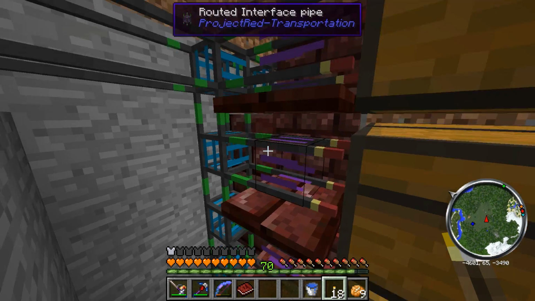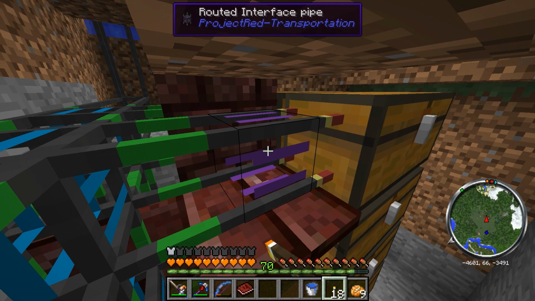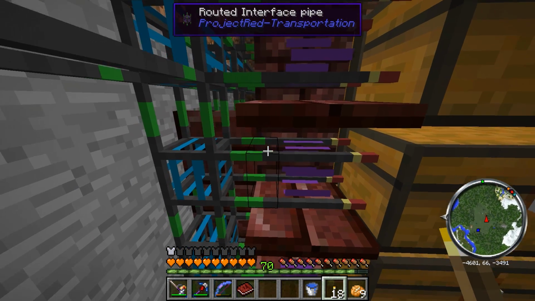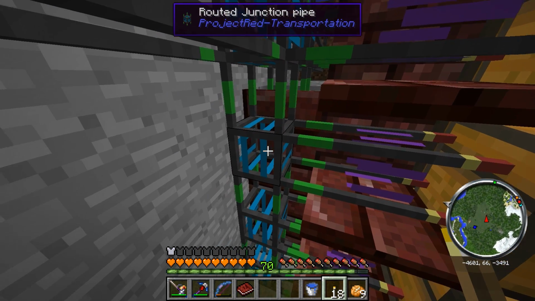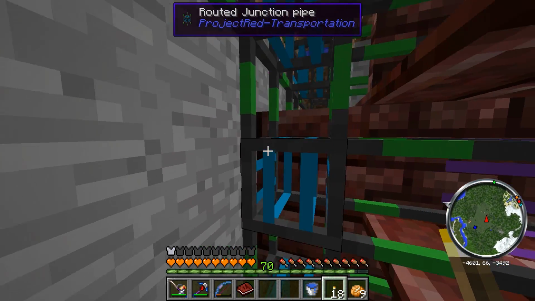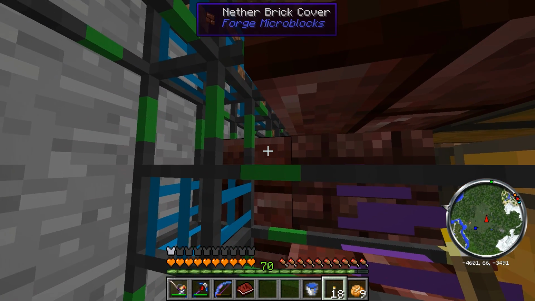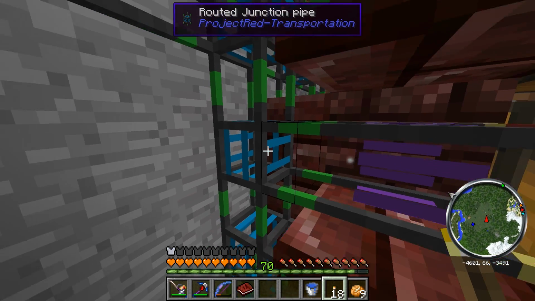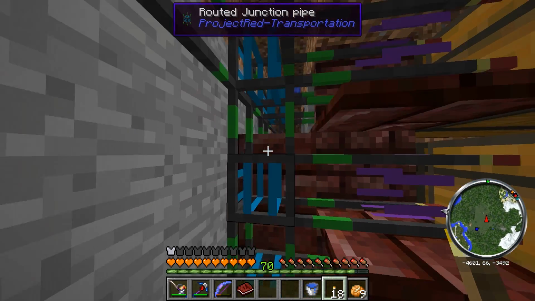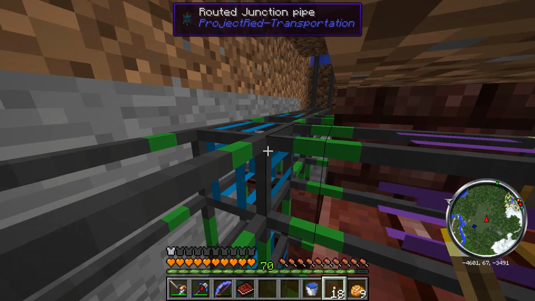And then I have all these covers. I showed this off a little bit last time to keep these routed interface pipes from connecting, because I want them to connect at a junction so that stuff doesn't go back and forth. I also put covers between the junctions because I tried it without those and I would still get items stuck in here for some reason. When you have a grid of junction pipes, I was kind of hoping that they would be smart enough to be able to deal with that, but I guess they aren't.